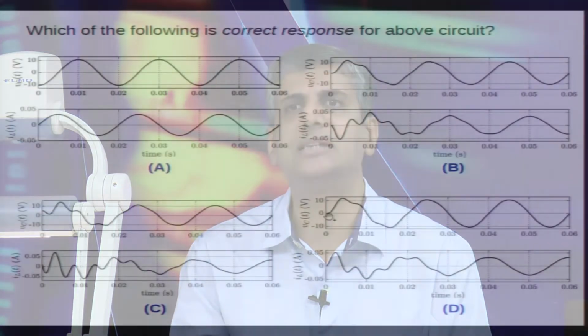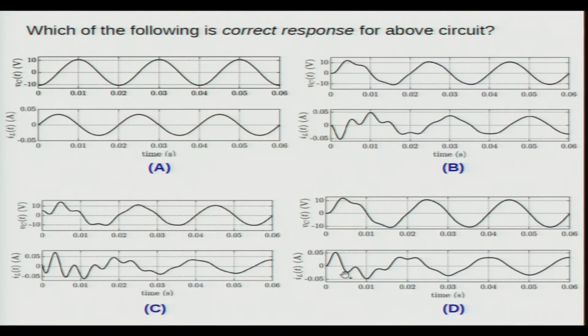You can actually get quite rigorous solutions in more complicated circuits as well as this one for the amplitude of the natural transient. But one simple thing you can remember is that the natural response always adjusts in such a way that the initial conditions are satisfied. In this case the initial conditions were 0, 0. In case your initial condition was not 0 for the voltage or the current, then what you need to check first is that the initial conditions are satisfied and the sinusoidal steady state response is also satisfied.